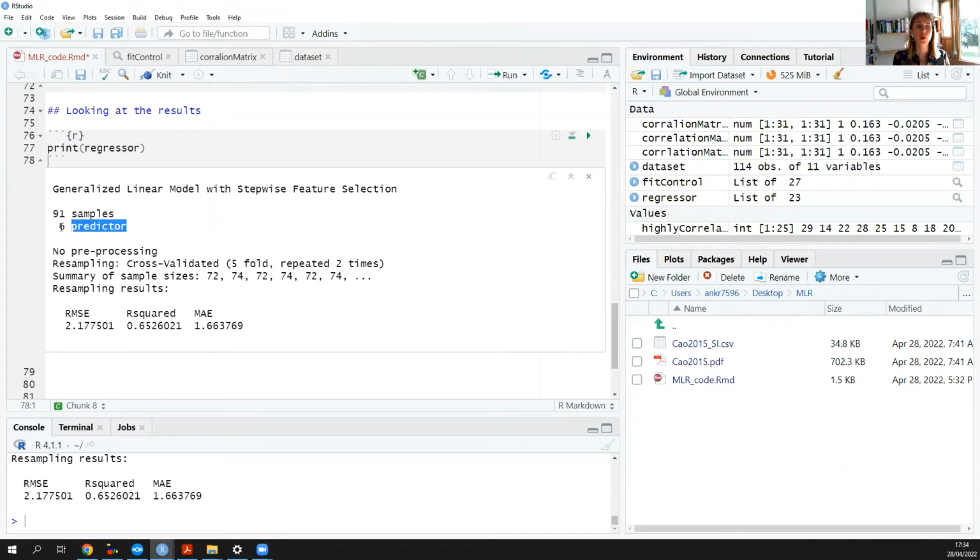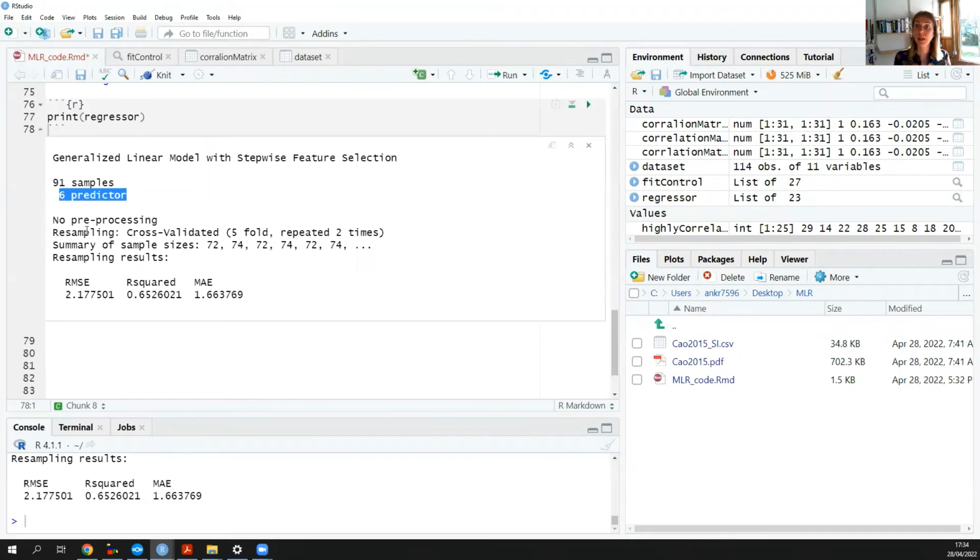Then we also use 6 predictors, so 6 columns. And it also tells us that inside training, there is no pre-processing. So we did the pre-processing ourselves before. The training doesn't include any additional pre-processing. It did resampling with cross-validation for 5 folds, repeated twice.